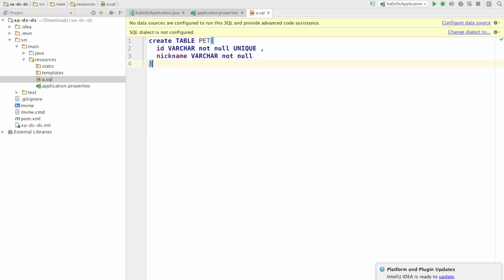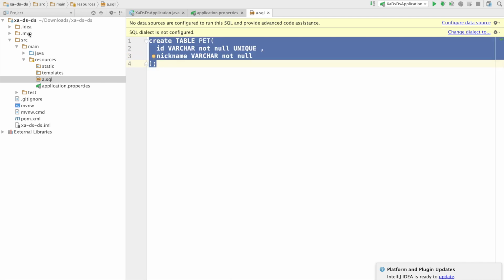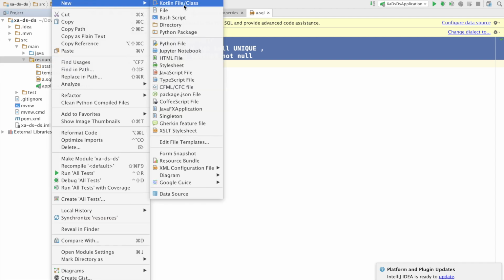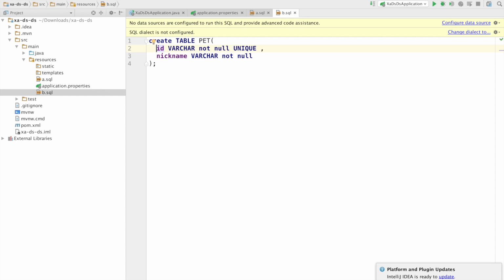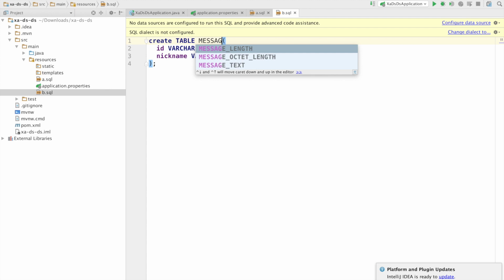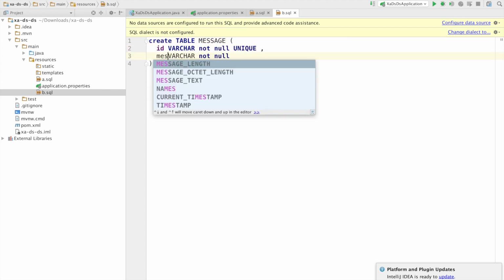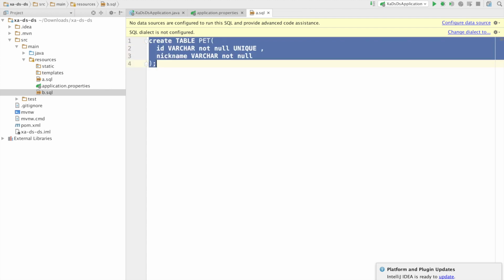Good. And b.sql will contain the message table, and same as before, we'll just write a message to the database.